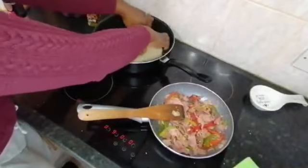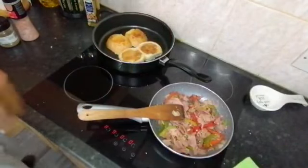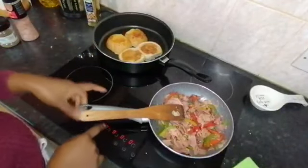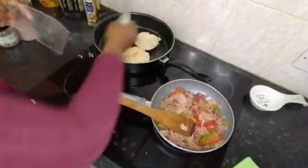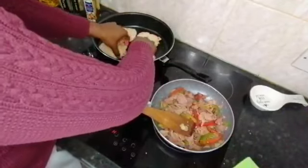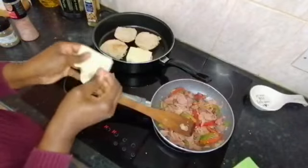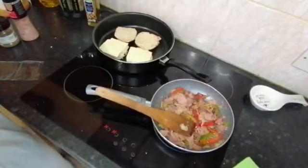Turn it back that way — beautiful, the cheese is beginning to melt. The next part is very simple: we want the cheese to melt, so we're going to turn off the heat. All I'm doing is putting in just one layer of cheese. The pan is really really hot, and because there's already heat coming from it, it's just going to melt the cheese beautifully — hopefully I don't need to do anything else.